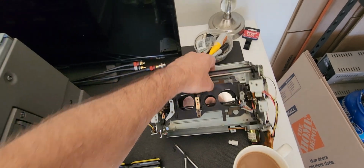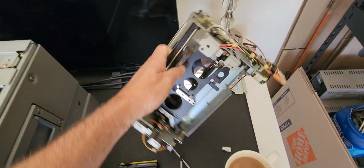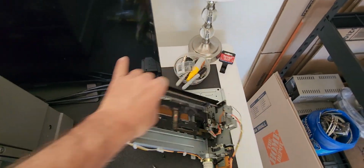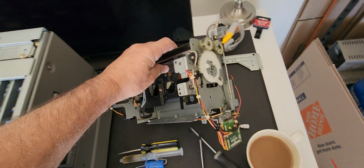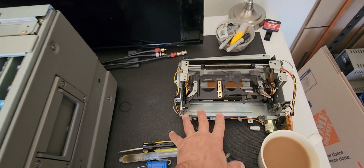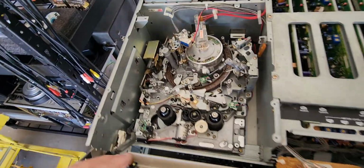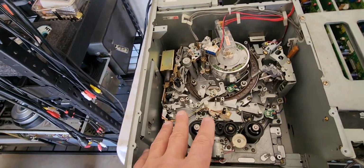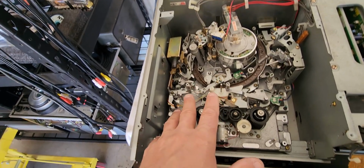I had to rebuild the loading carriage because people were forcing the tape in the carriage and they threw all the plastic gears out of alignment because they couldn't get it to load, and on top of it, that wasn't the issue. Okay, all right, as you can see, guys, this whole mechanism had to be taken apart and redone, and I'm gonna show you.